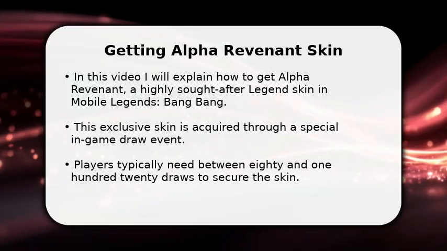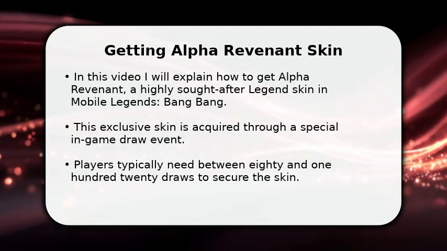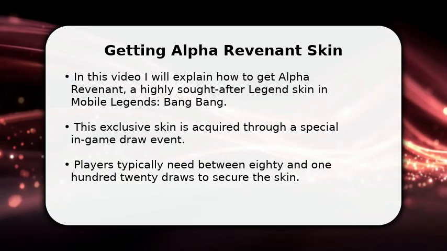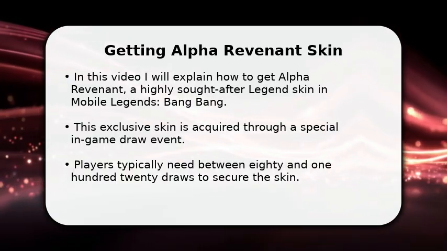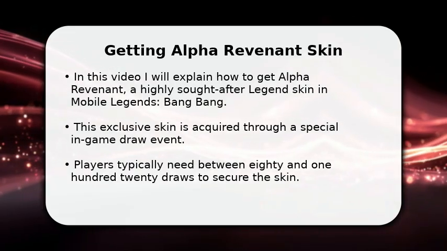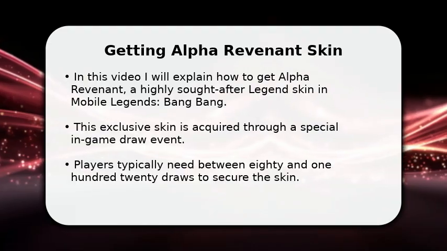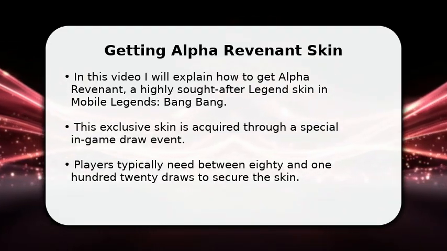Hello, everyone. In this video, I will explain how to get Alpha Revenant, a truly stunning legend skin in Mobile Legends: Bang Bang. This coveted cosmetic is obtained through a unique draw-based event within the game. You'll need to participate in draws to collect a special currency. On average, players perform between 80 and 120 draws to successfully acquire this fantastic skin, which even boasts 2 different forms and an exclusive ID tag.